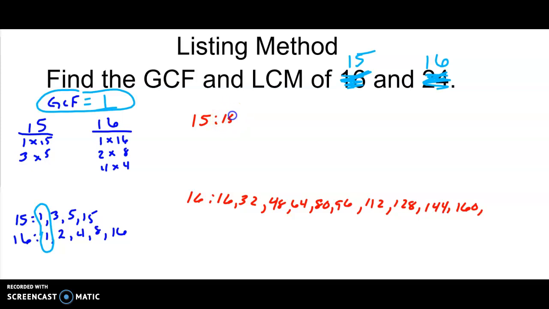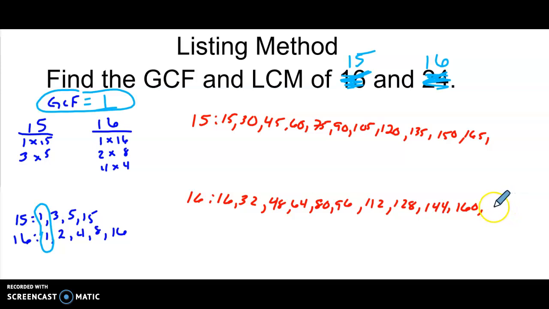15 would be 15, 30, 45. And if you see anything, tell me, okay? All right, 60. Anything in common yet? Nope. All right, 75. And what's next? 90. No. 105. No. 120. No. 135. No. 150. No. 165. No. Oh, wait, hold on. Now we're at 160. So we don't have anything yet. So I've got to keep going after 160.